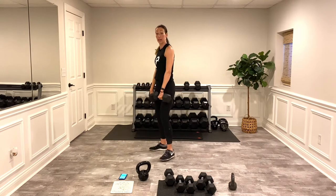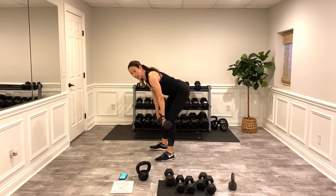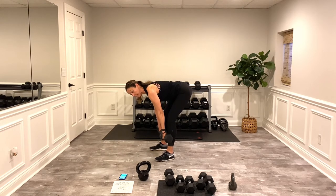My knees are soft. I hinge at the hips. Run those weights right down my shins. I'm looking at the ground with a nice neutral neck. Go down as far as is comfortable. You can keep that back flat.